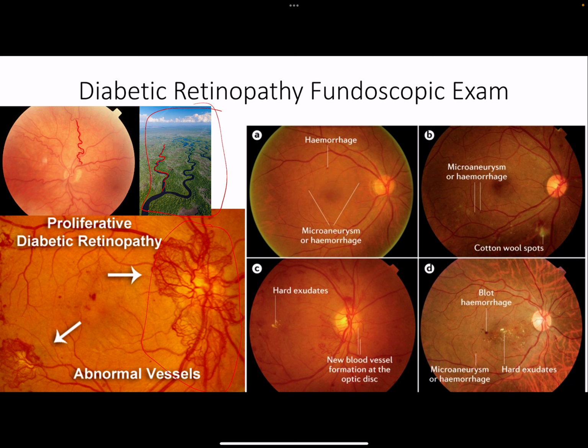These are the tortuous blood vessels during proliferative diabetic retinopathy, which is, again, a medical emergency, late stages. More generally, we're going to see these hard exudates, the proteins and the lipids being pushed out of the leaky capillaries. We can see microaneurysms. Notice they say microaneurysm or hemorrhage. They're really hard to tell apart, but you just see these little red dots. And the hard exudates, which I guess we talked about. And here we can see a little bit of these tortuous blood vessels. Here we go. Here we have a cotton wool spot, which is a nerve infarct.